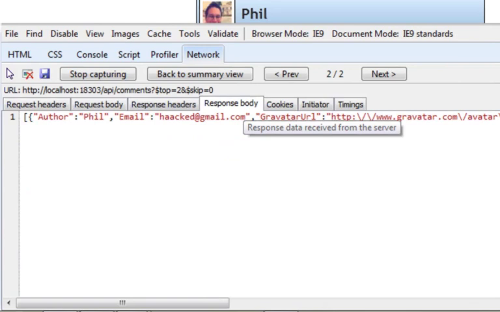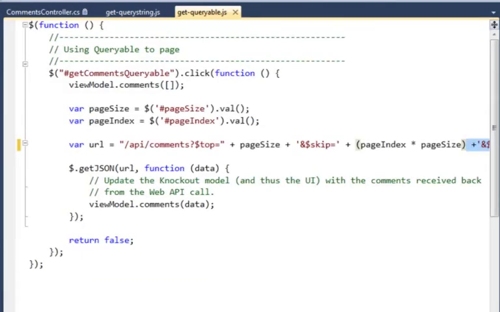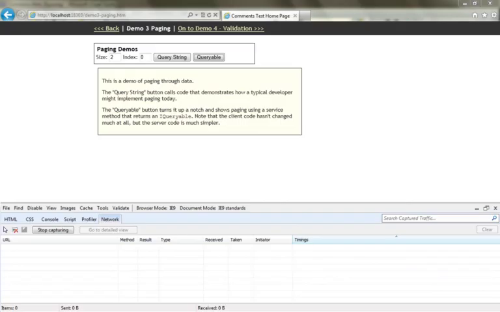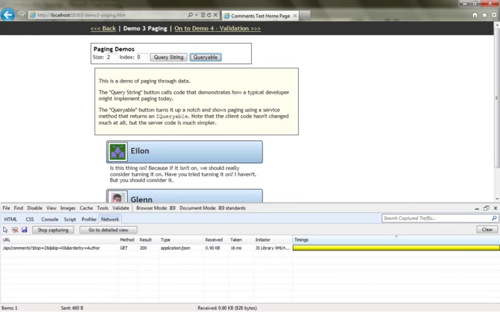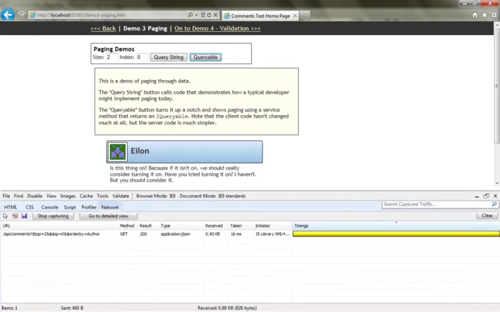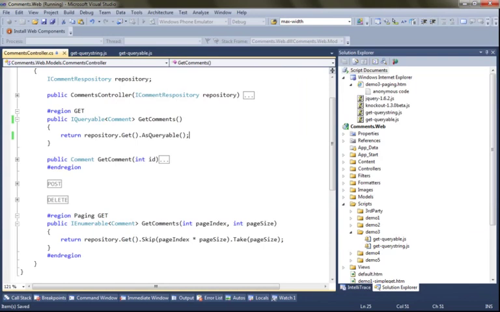A second thing that's nice about this is that I'm able to take advantage of other queries very easily. So you'll see here I'm also ordering by author. I'm just enabling that in my JavaScript, made no changes on the server, and now when I search as queryable, I'm going to get these back alphabetically sorted by author. So that's very nice, to be able to take advantage of more advanced OData query support without needing to make any more changes on my server other than returning IQueryable.